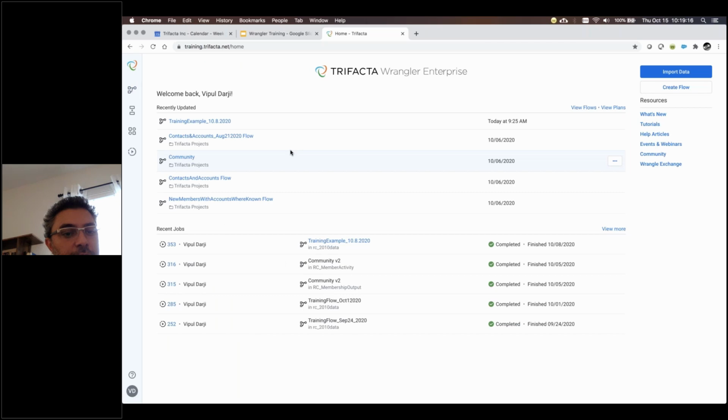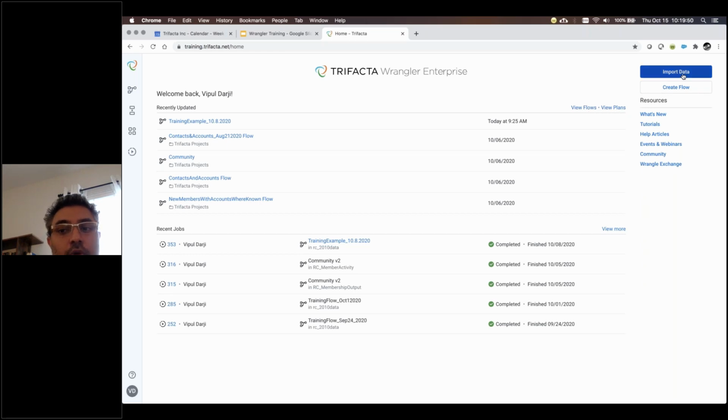Oops, let me go back to home screen. And down below, you'll see any recent jobs that you've run. Notice that each job is numbered individually. The higher numbers mean that they're more recent. And I can, again, click onto the flow that job was run for, or I can click on a context menu for that flow. Here's a quick way to download logs. Probably not important when things are working great, but if something goes wayward or you encounter any issues, these logs are important, and it's a very quick way to access them and download them. Okay.